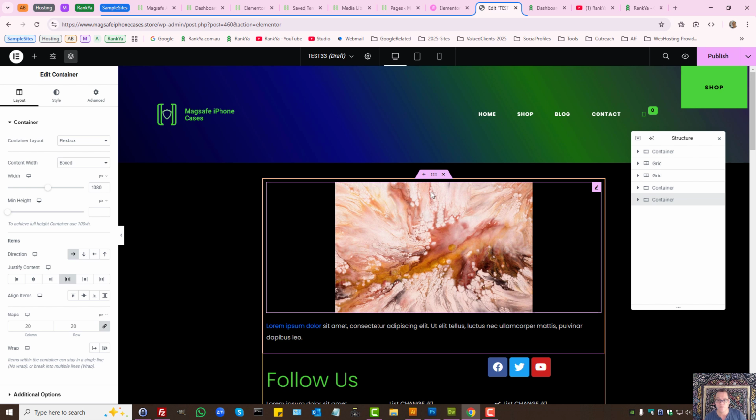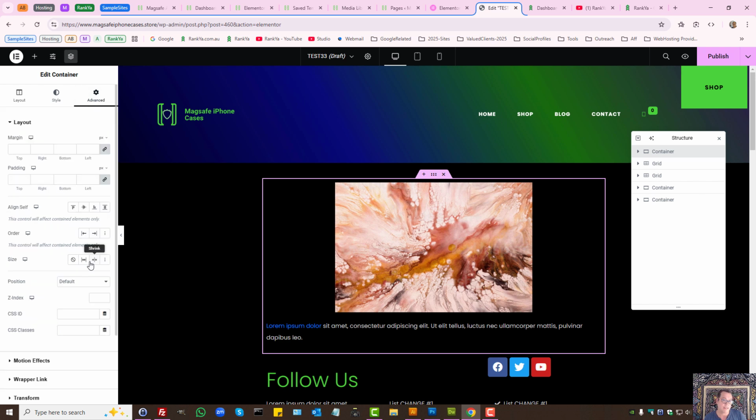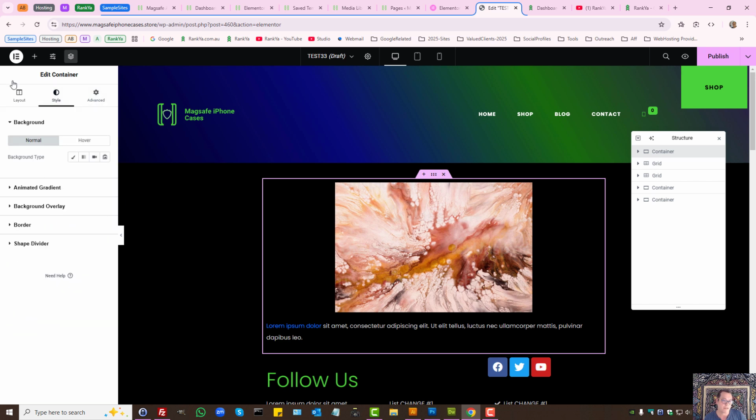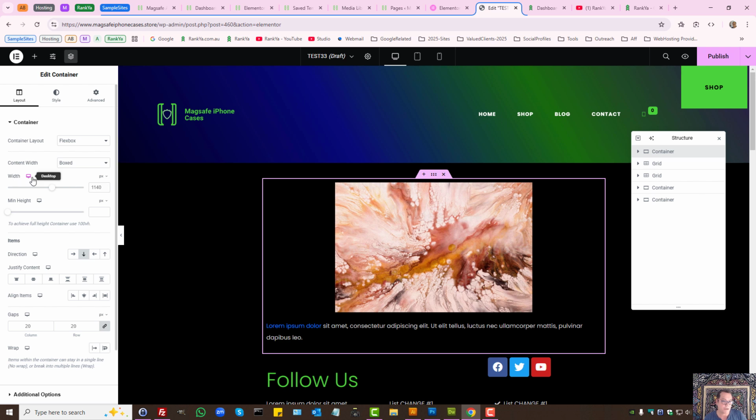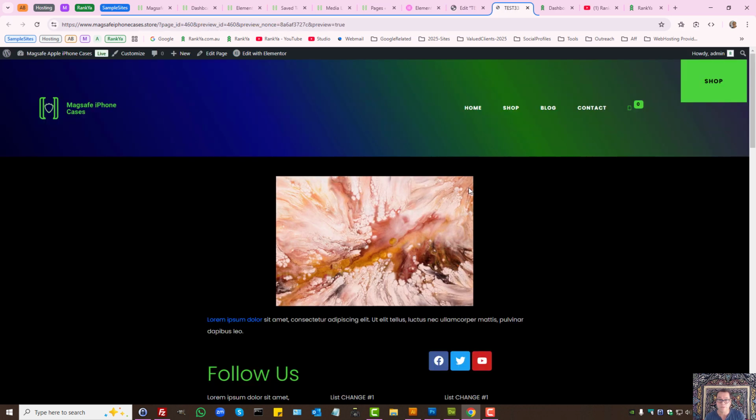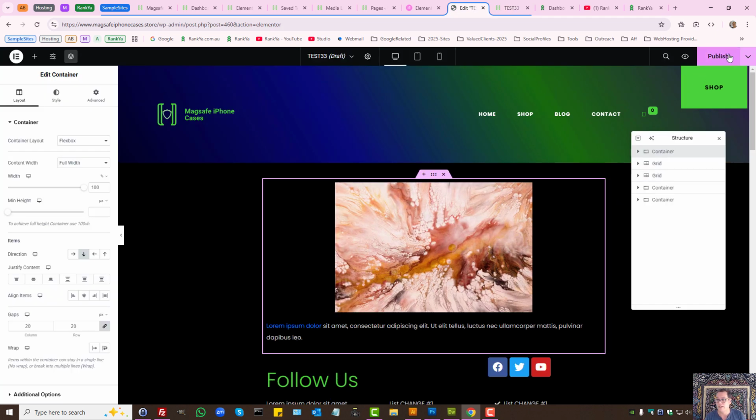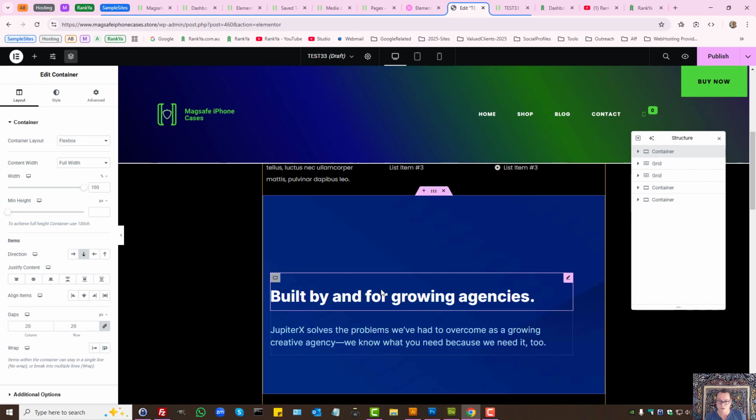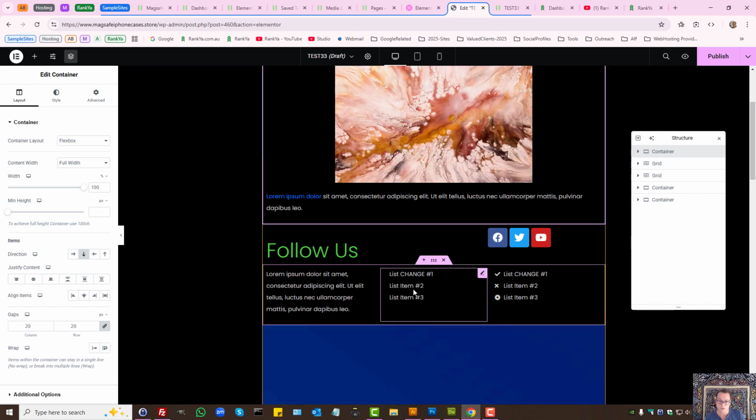In this scenario, if I press on these dots here, I can say, okay, show me the style, the layout, the width of it. As we can see, it's a bit contained. It's boxed, but full width. We can preview changes anytime we're modifying. Say, okay, how would that look? And unless you're 100% done, that's when you publish. Now, what else can I show you? I'll show you how to make that full width.